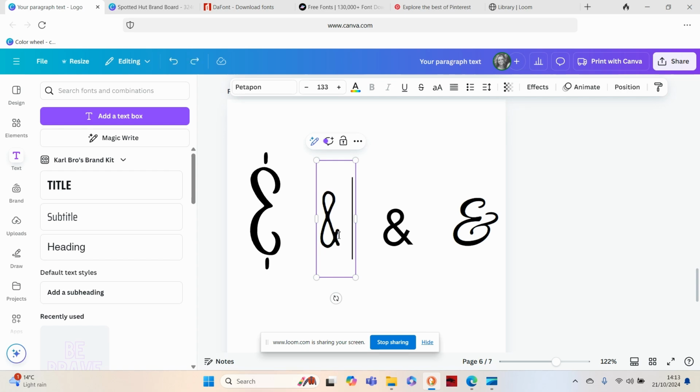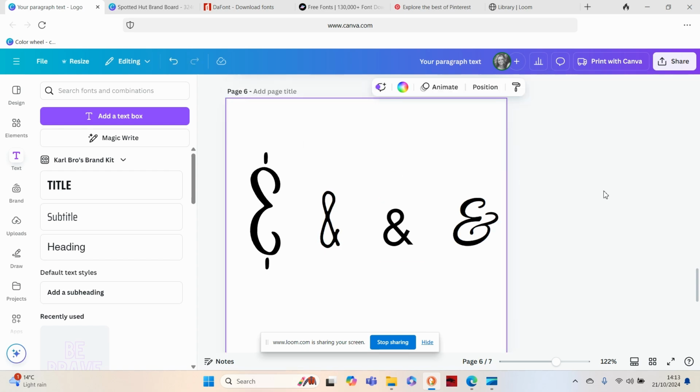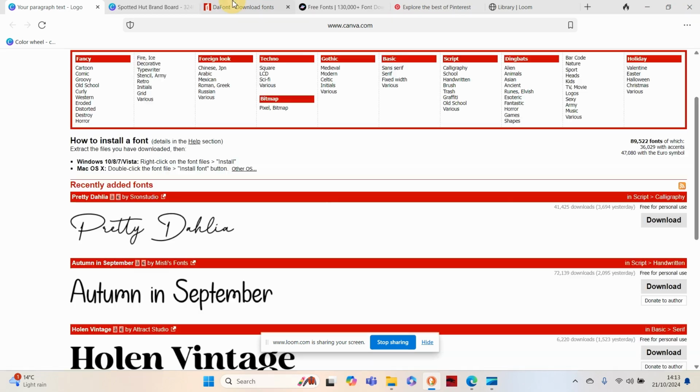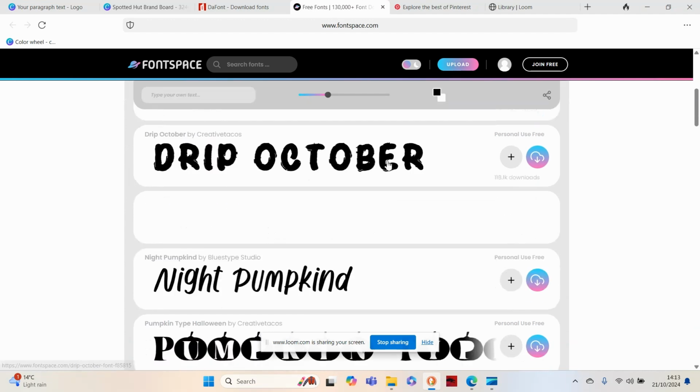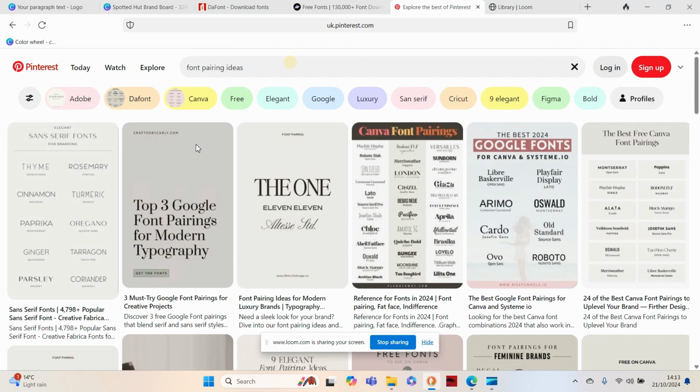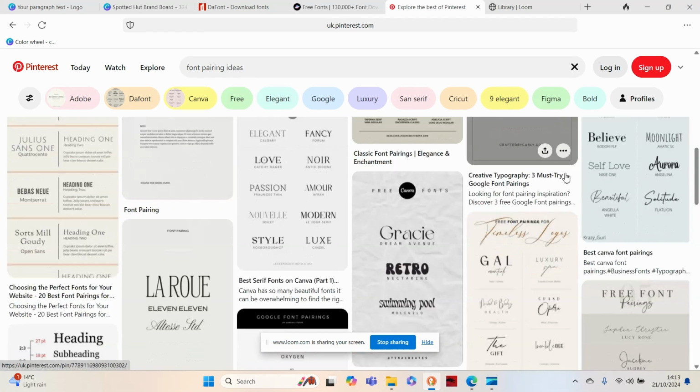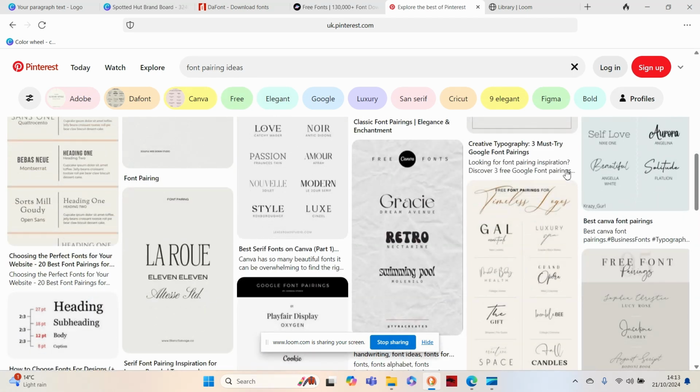Some of them just don't have them. They haven't gone through and done all the symbols. As far as I've seen, Canva always has all the symbols that I've needed. The other websites don't always, so always check that beforehand. But I'll provide those. And another place to look on is Pinterest. They have, if you've put in font pairing ideas, you can also put in some of your other adjectives like elegant or free or anything like that, and you can closely match just about anything that you can find.